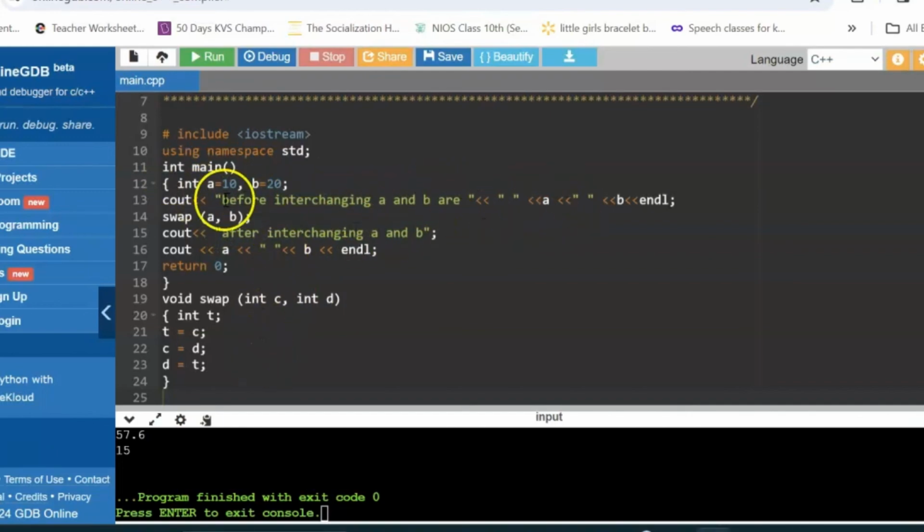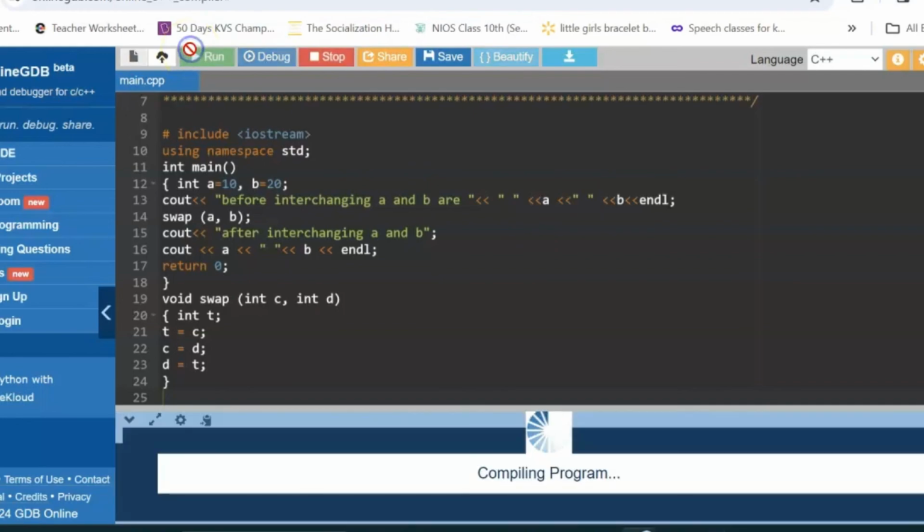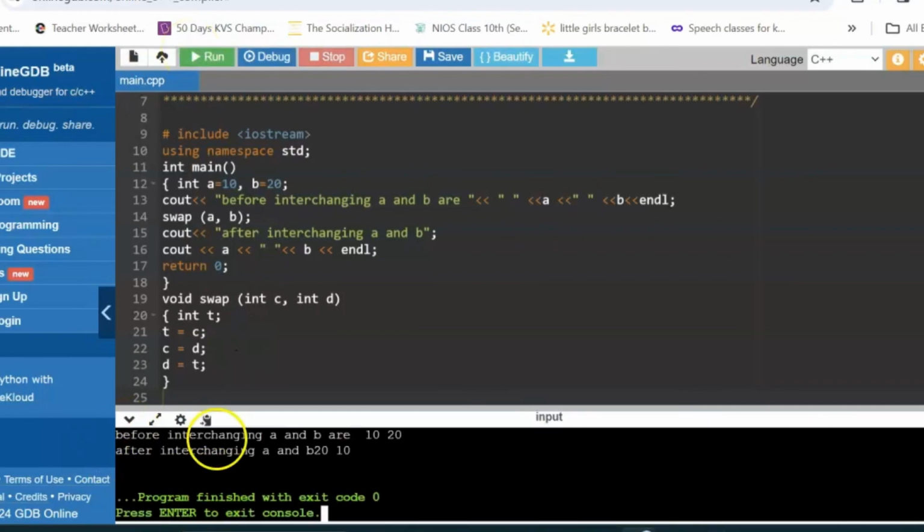Other than that, everything is the same. Execute the program. So you will see the output. Before interchanging, A and B are 10 and 20. And after interchanging, A and B become 20 and 10. It is using a function, function with parameters. Swap is the name of the function.